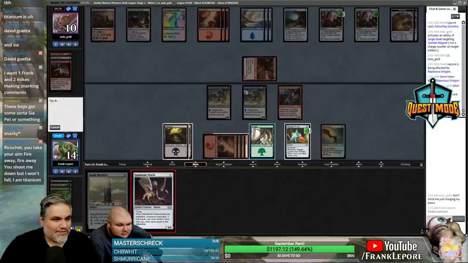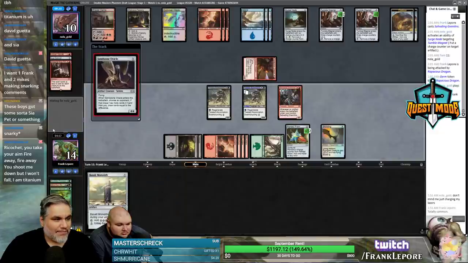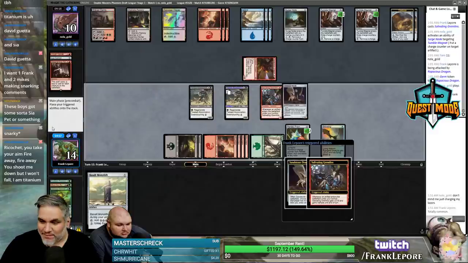4, 5, 6, 7. Yeah, we're just playing this. We don't get to draw a card, but it gives us a pretty solid, big, fat, beefy boy. Which Michael loves. Michael loves a big, fat, solid, beefy boy.